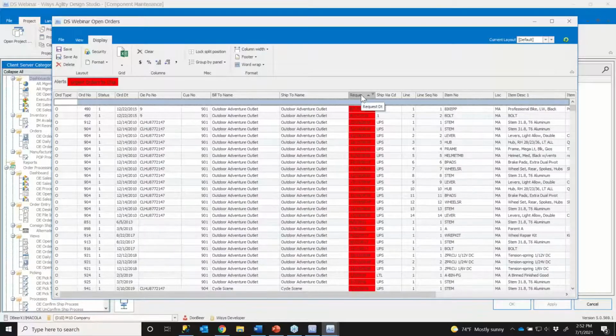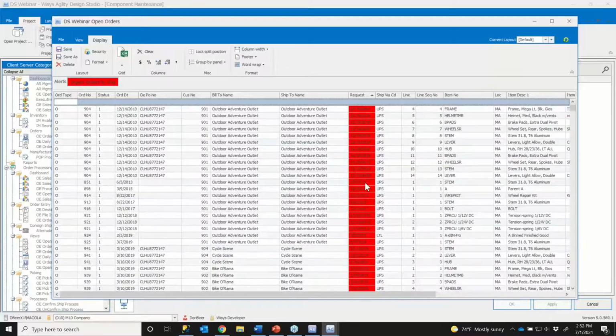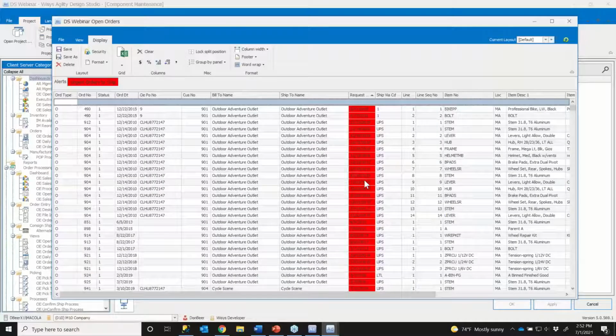So I'm going to click the column header, and there's our alert. It looks like the pandemic had a major effect on this company because they stopped shipping orders for about 5 years, or no, 11 years, I guess. So we've got some pretty old data in here, but these orders need to get out.